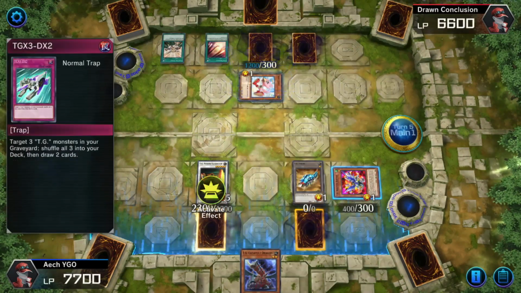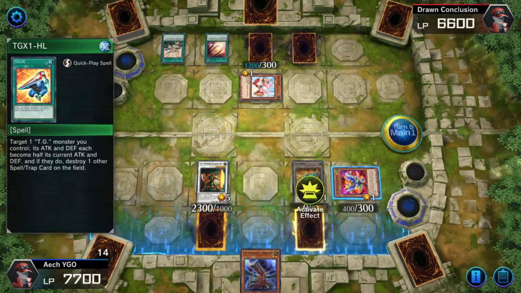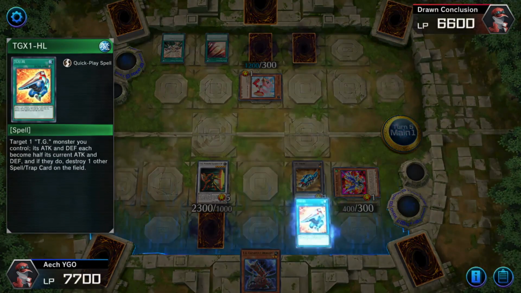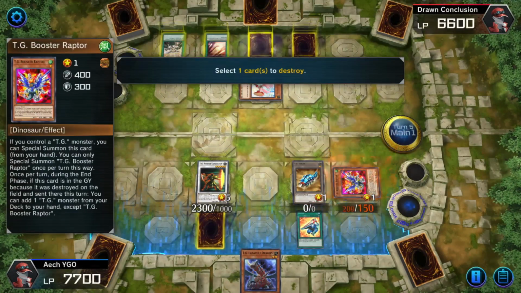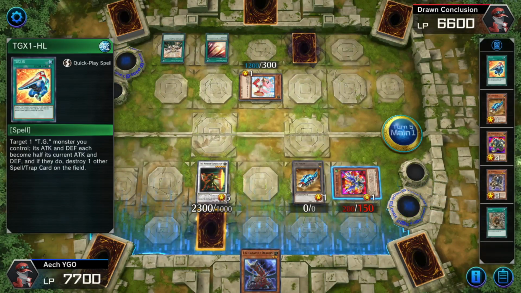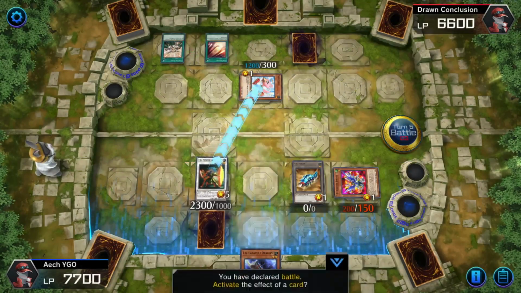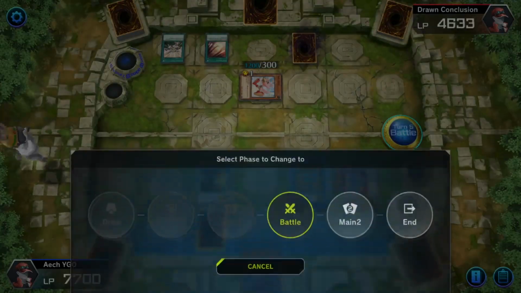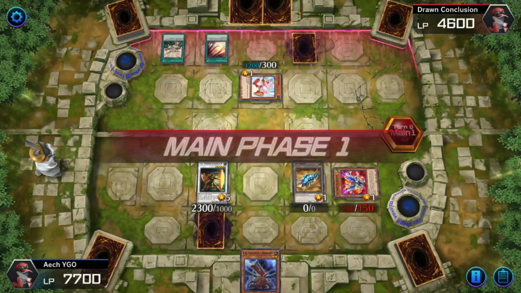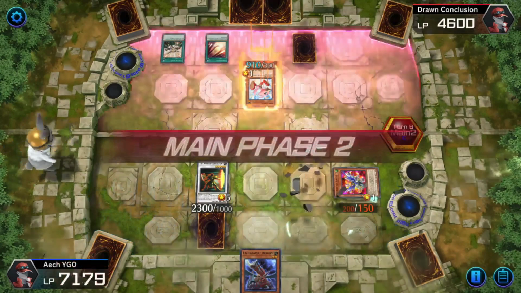Put a token there. Yeah, why not? Destroy his back row at least. That's good. We do have a vulnerable token in attack position with 0. It is going to happen.